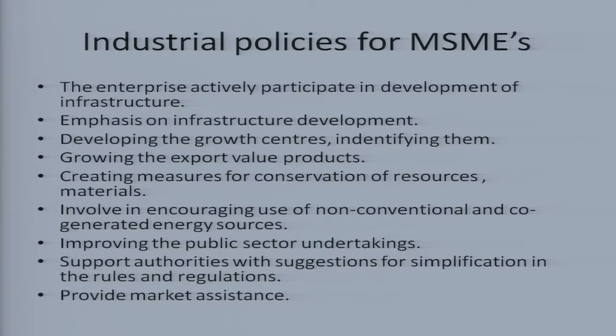And the last was, once the production or service sector under the MSME sector was functioning with all the support, they also helped in providing market assistance to the local market or the national market. So this is how industries reciprocated to the government policies or support which was given centrally or by the state government.